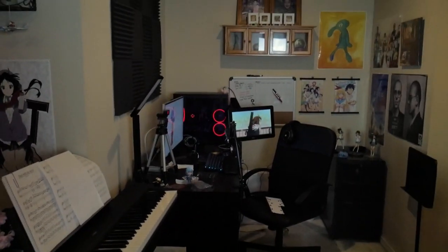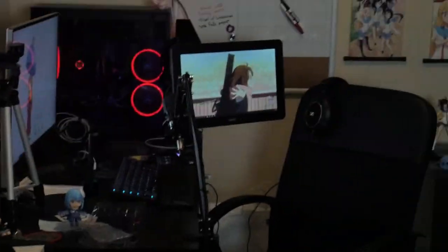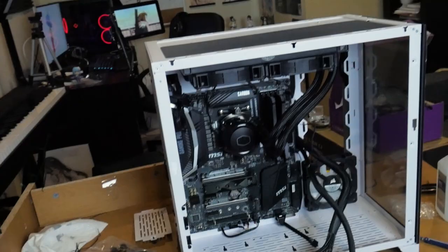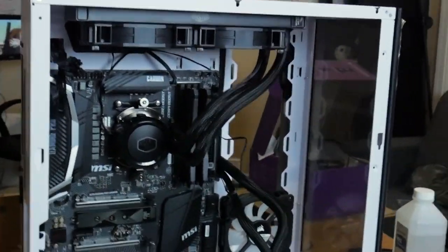I have edits that really need to be finished that have been sitting on me for a really long time. And I'm tired of working on that computer over there that's super slow and annoying when I have a very capable computer right here that's ready to be used. I just have to finish building it and then things will be going a lot better. So unfortunately, we're just gonna have to continue this solo.